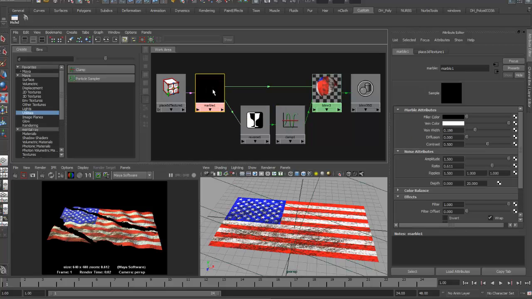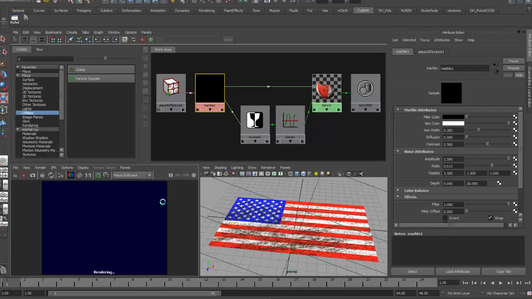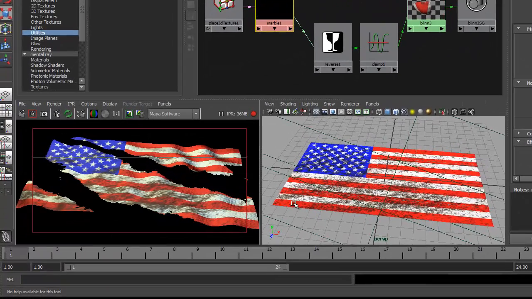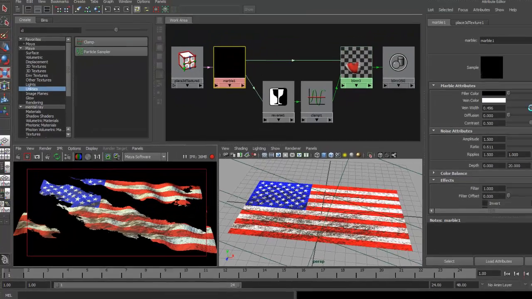So let's take this marble here, and if I take my vein width and change it, let's do a bit more. I'll increase my vein width, and I can get more war tearing.